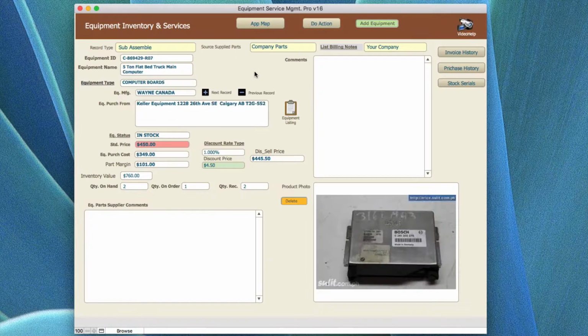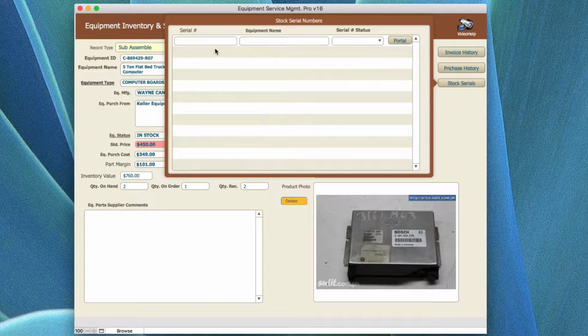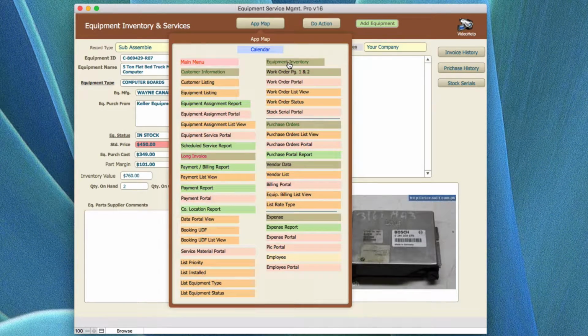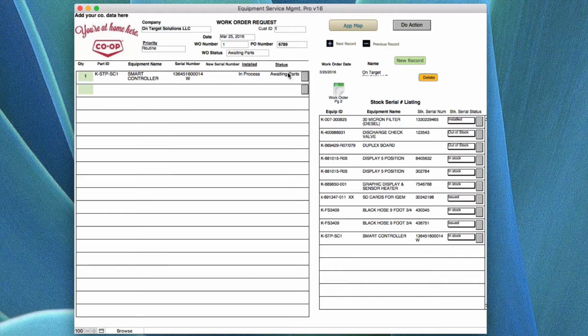And the same thing goes if you go to the services over here. You can go back and see the stock serial number log where we showed this earlier, where you create the information for the stock and the serial number item that is shown right here in the purchase order. So what you're going to see after a while is the equipment IDs, the equipment names, but these are based on things that are actually showing serial numbered items that are available.